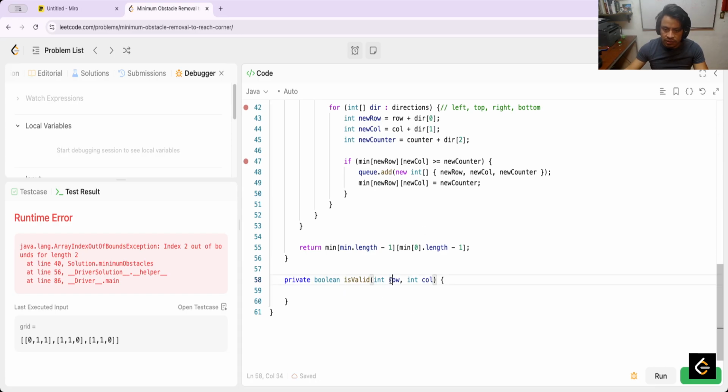Now is R and C, and here return if R is greater equal 0 and R is minor than row, and call is greater equal 0 and C is minor than call. Yeah, it's only that, and put here.